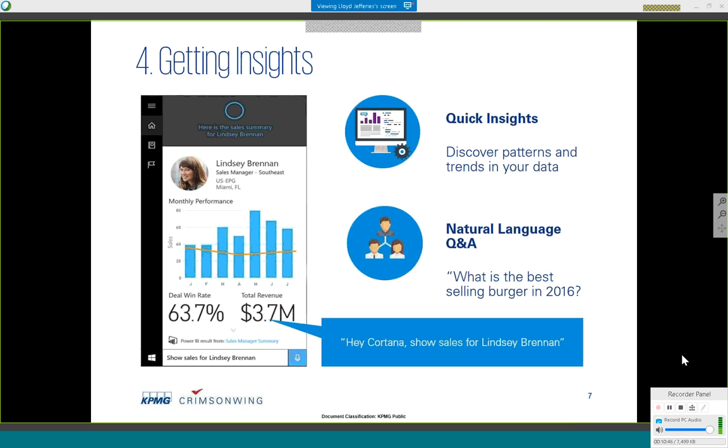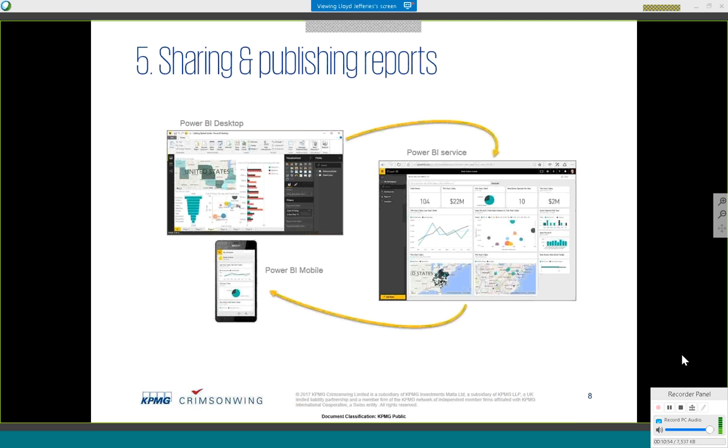So now we've looked at getting insights, let's move on to sharing and publishing reports. This is the real meat and power behind Power BI. Once you've created your reports and dashboards, you have a variety of options for sharing this material, as well as how to ensure it stays up to date. You can embed your reports into any web application, including Dynamics. You can even take data from areas of the business applications external to Dynamics and embed within Dynamics and vice versa. So I'll just quickly show you what I mean.